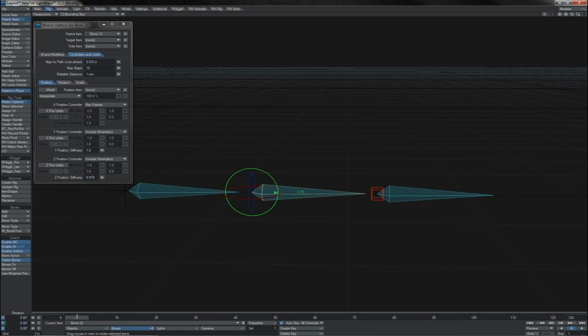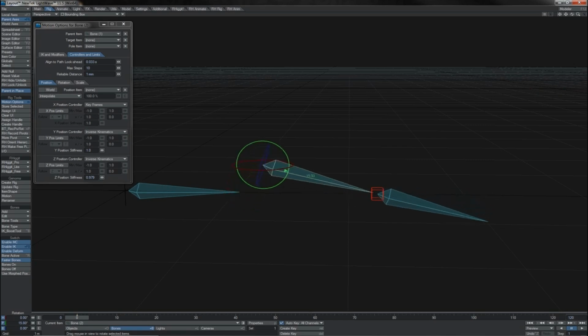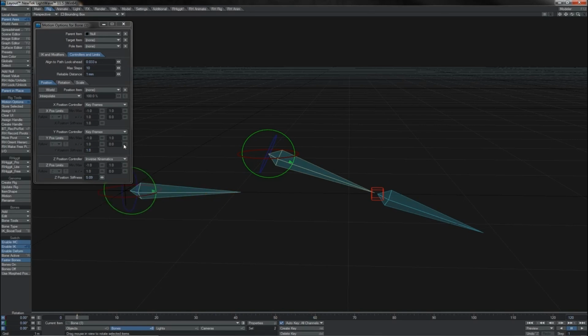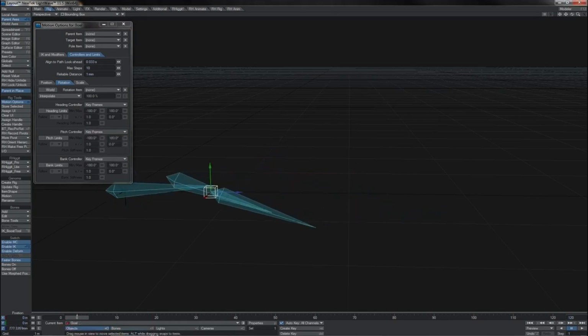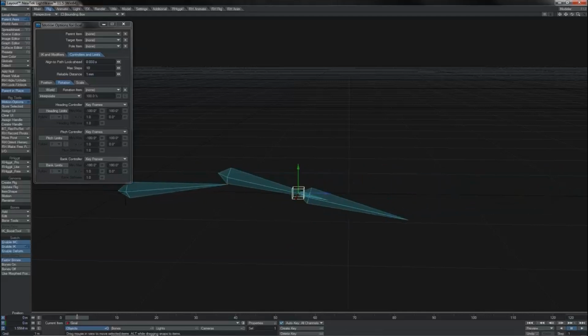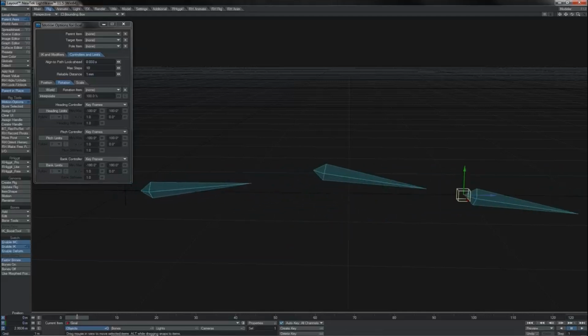We can see a nice simple example of this if I turn our second bone here on its pitch to give it a bit of pre-bend, and I set both it and its parent to have IK on pitch there, then what we can see is that we're getting both a rotational and a stretchy sort of effect. Of course, you'll notice that the bones are coming back and overlapping one another.